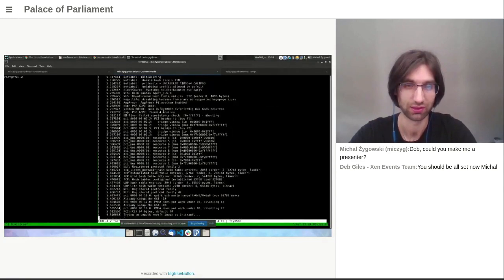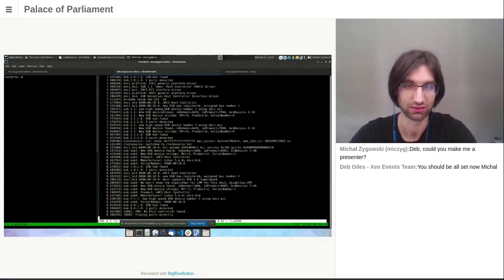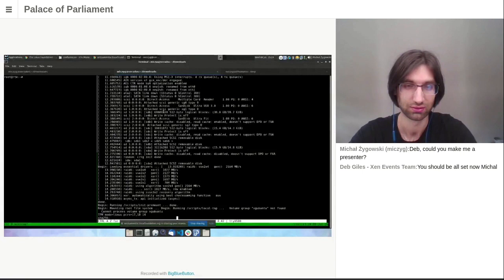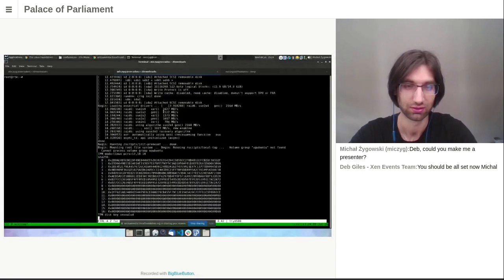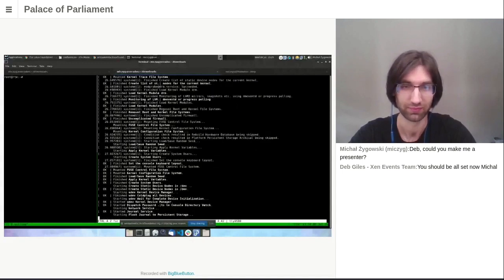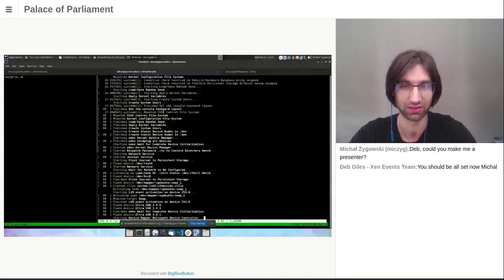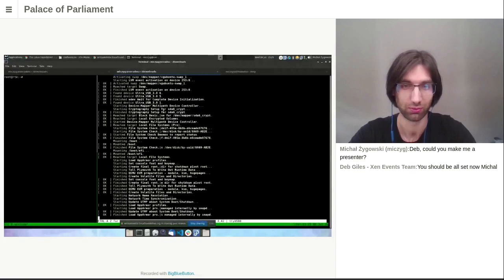I'll try to stop at the point where the key is unsealed, to show you how it works. Oh, yeah, it's here. Although the unsealing script doesn't show all PCRs, it is shown that the TPM disk key has been unsealed. So it means that the PCRs that we have sealed the LUKS key to were matched.